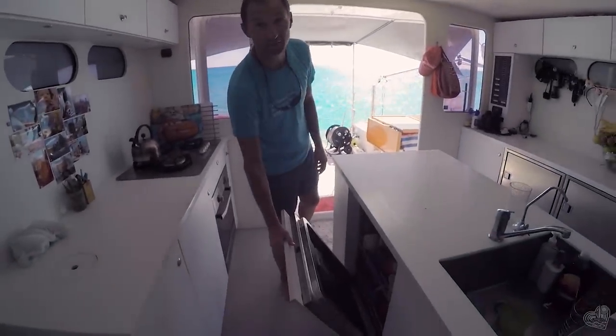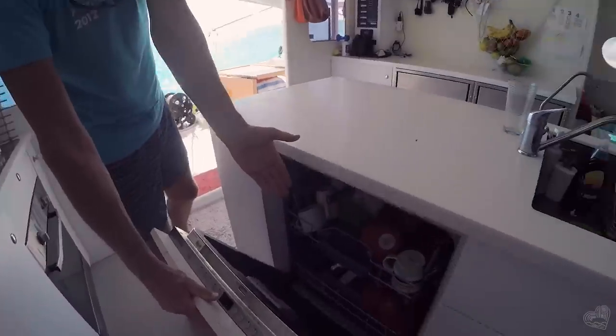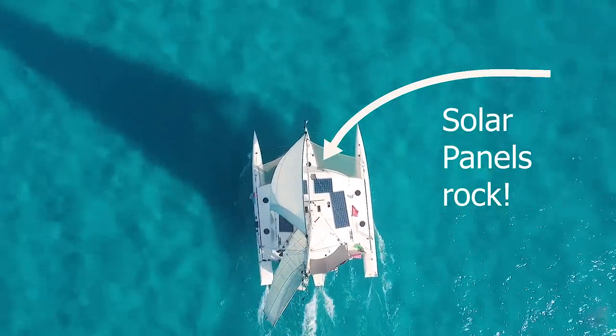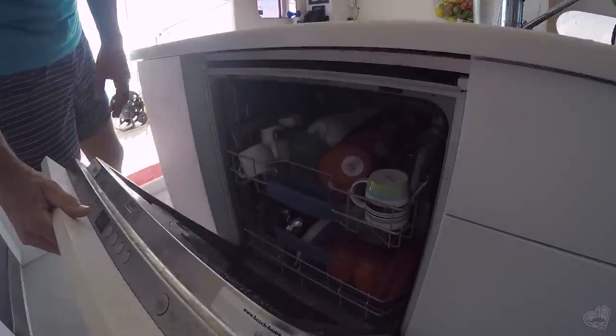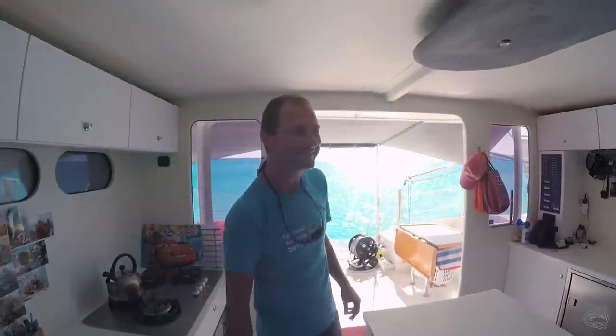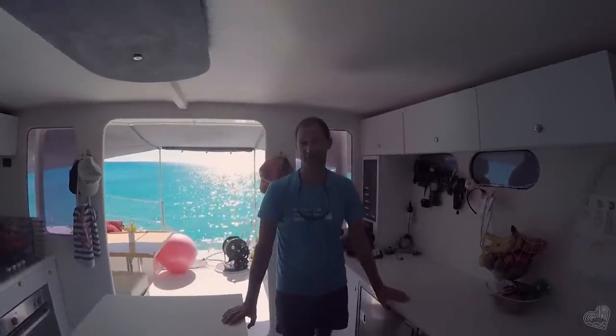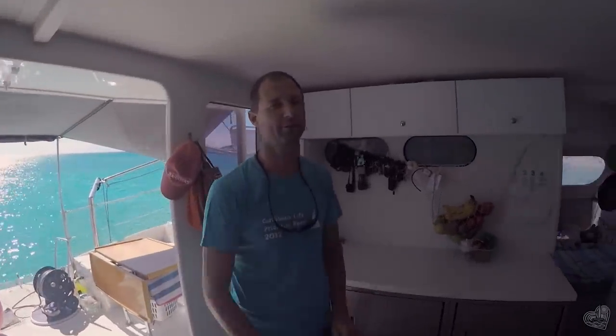It's actually just finished — clean wash. Thank you very much. Electricity, courtesy of sunshine. And water, courtesy of sunshine too, thanks to the water maker — green again. It's a very smart thing along our lines of living green. The dishwasher only takes about 13 liters of water per wash.